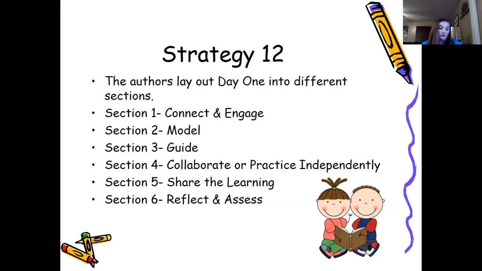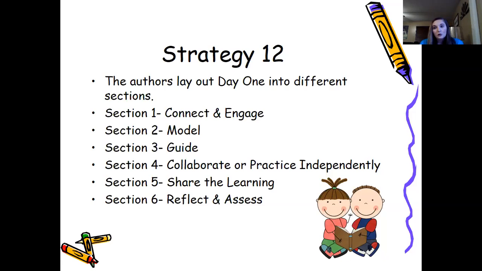And of course, you're going to use that Martin Luther King Jr. book that it recommends. And as you are continuing to model, you're also going to model recording an inference and labeling it with I for inference. So on paper, you're going to write a big I, and that is where you're going to write your inference. You have to make sure your students know what an inference is and how to do that. It's not necessarily an easy task with second graders, but it's achievable. We just have to watch our wording and really, really, really model.